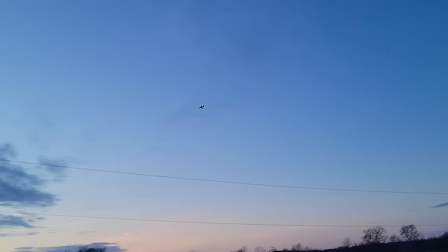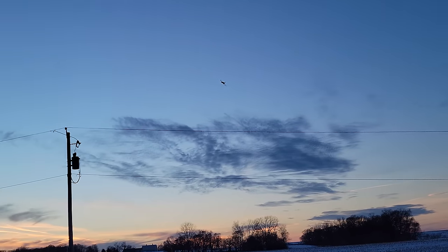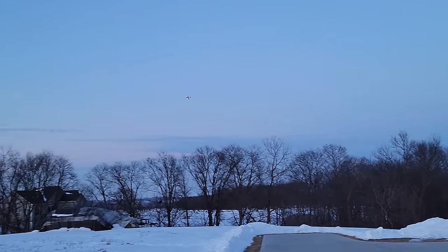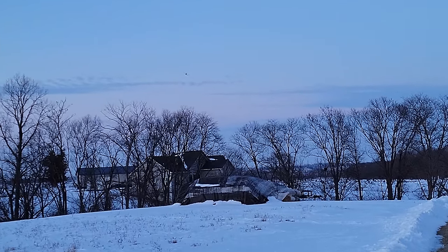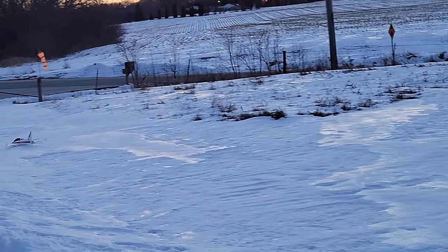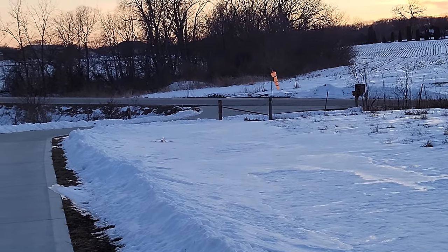Okay, here we go, guys. You guys love a good dead stick landing. You never know when I'm just gonna pop out some extra details. Full landing flaps. There we go. Out of the flaps. Take off flaps and out. That is so cool and fun.